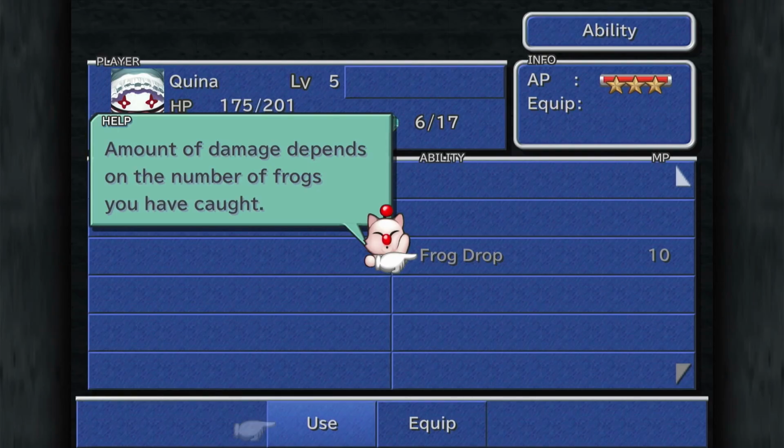At max level, I believe you catch 101 frogs, and Frog Drop will do the maximum amount of damage of 9,999, if Quina is at max level. So at minimum, you just need to catch 101 frogs and then farm Quina up to maximum level, which I believe is level 99. Or, alternatively, you can catch more than 101 frogs until Frog Drop is at max damage.